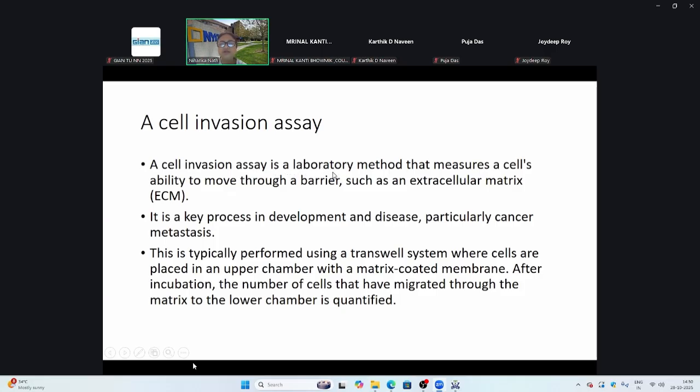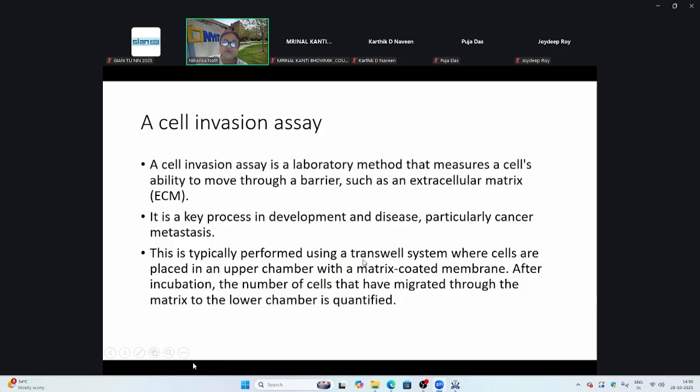You have to do this in the lab, and you have to find ways to replace the same thing in the lab. So in a cell invasion assay, we are looking for the cancer cell to crawl, to walk through the ECM, the extracellular matrix, and that has some collagen in it. So it will have your collagen fibers, or it simulates collagen fibers. And this is important for cancer metastasis, so that's why I included this.